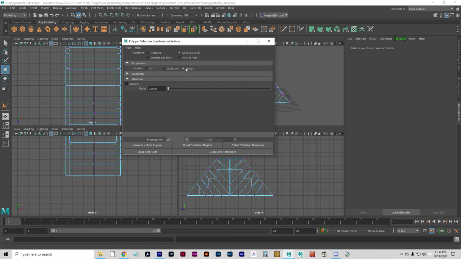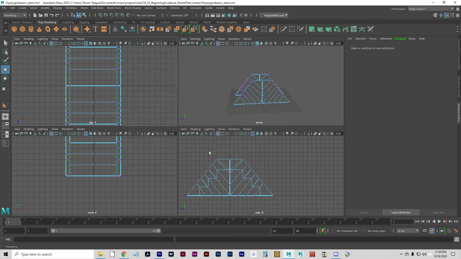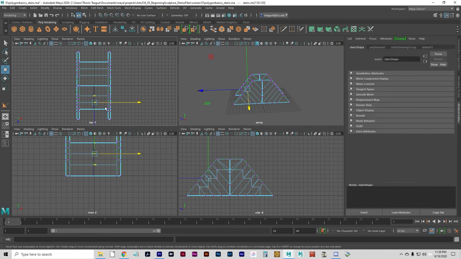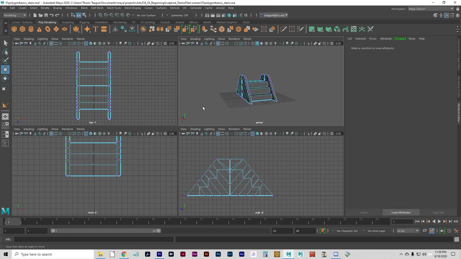So under Properties, I want Inside, and under Geometry, Neighbors. I want to activate that with a maximum neighbors of 2. By setting the selection constraint to select vertices with a maximum of 2 neighboring vertices, only the floating vertices, which always have 2 neighbors, will be selected. Now click Close, and I believe we can drag a selection all the way across the whole thing, and that will give us just the floating vertices that we don't want. So let's delete those.